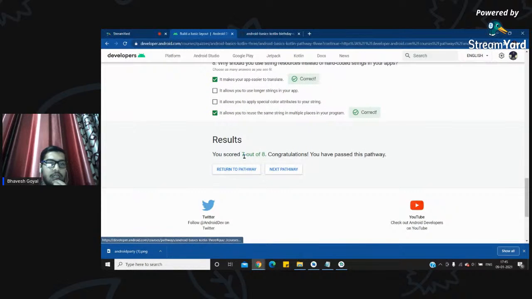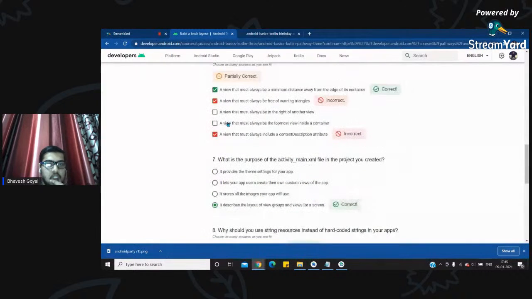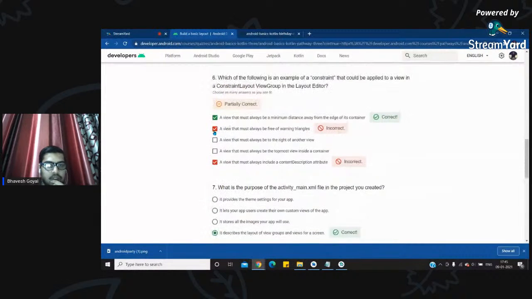So we have got, congratulations, 7 correct out of 8. Let's see what the error is. Okay, we have got errors at these. Don't worry, the right answer is that a view must always be inside a topmost view in a container.